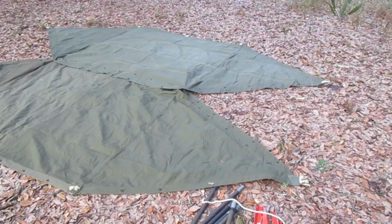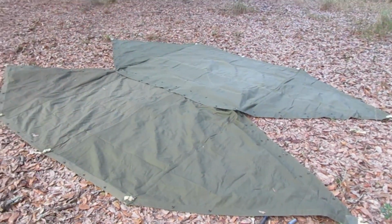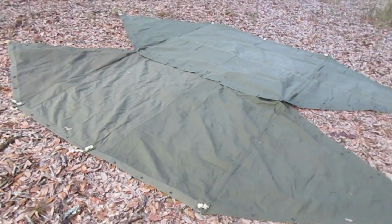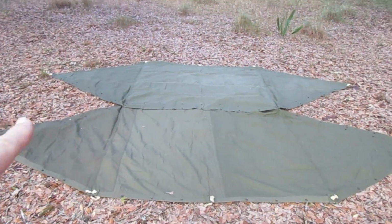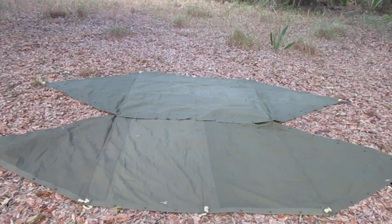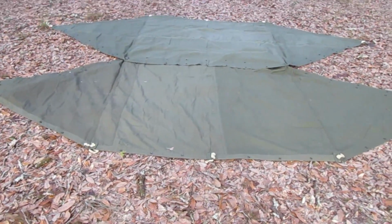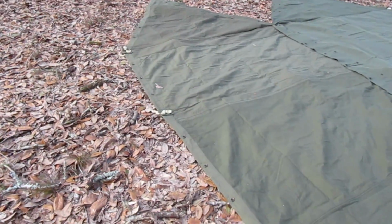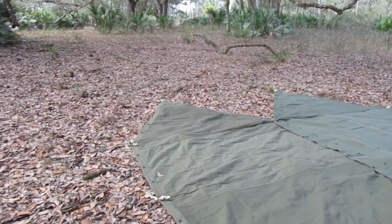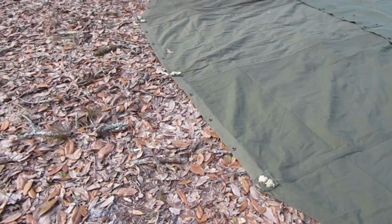Okay, we're looking pretty good here. The first thing you got to do is lay both sides out so they're nice and flat and snap together along the midline. Now, what you want to do is stake out one side. Doesn't really matter which side. Now I'm going to stake out this side.